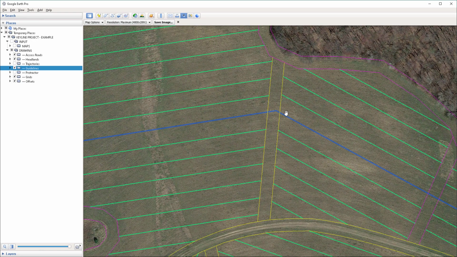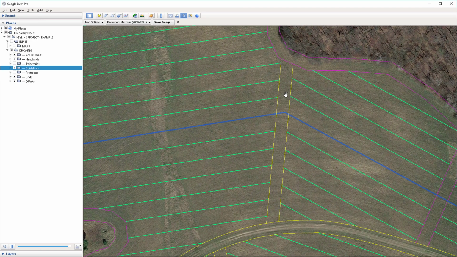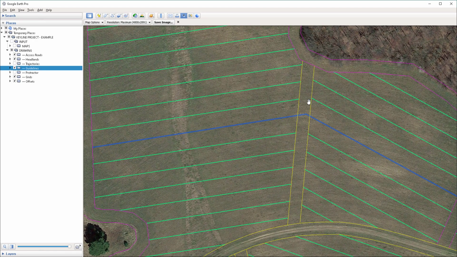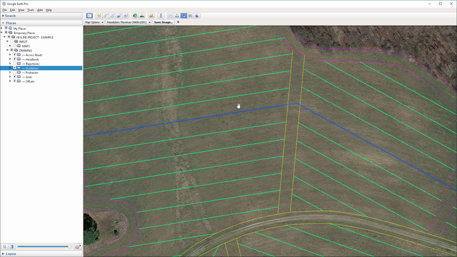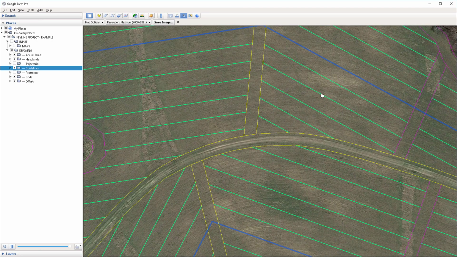This is because I did not spend a lot of time making sure that the angle of my guideline is evenly split by the midpoint of this road. But if you want to create these kinds of seamless transitions between adjacent paddocks, this is how you would do it. You would make sure that the midpoint of any road or boundary or whatever it is that is separating the adjacent paddocks is going to be splitting the angle of your guideline perfectly. And this is going to ensure that the rows are going to flow one into another seamlessly.